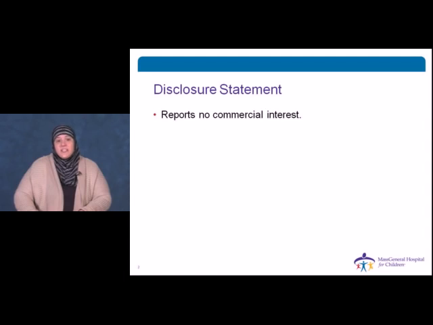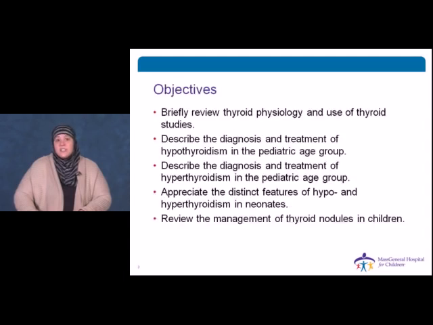Our objectives for today are to briefly review thyroid physiology and the use of thyroid studies, to describe the diagnosis and treatment of hypo- and hyperthyroidism in the pediatric age group, to appreciate the distinct features of these diseases in neonates, and to briefly review the management of thyroid nodules in children.